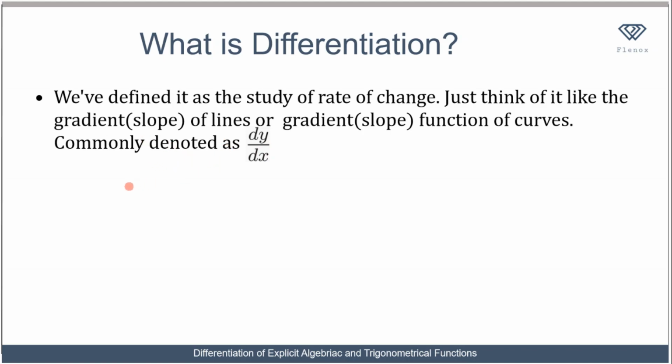And what does it mean? So dy over dx is just a fancy way of differentiating y. So we are differentiating y with respect to x. So that is what dy dx means, differentiating y with respect to x. So how do we go about this? So now we're going to be taking it one step at a time.